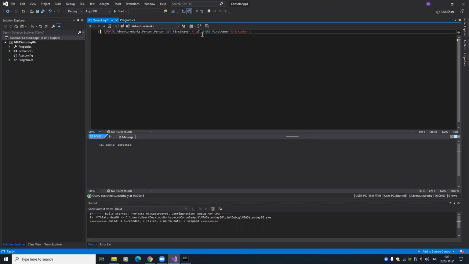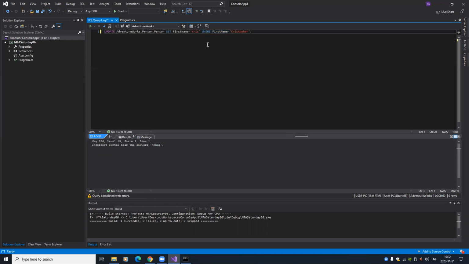What row would be affected? Because now, when I say where first name equals Christopher, will any row meet this condition? Haven't all of the Christophers been changed to Chris? So that's going to exclude everything, won't it? But let's see. So I'm going to run it.